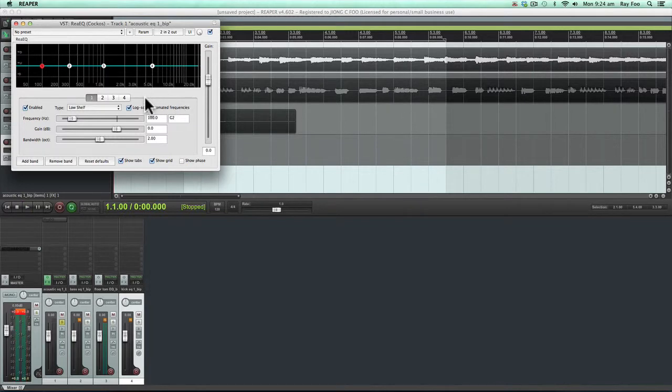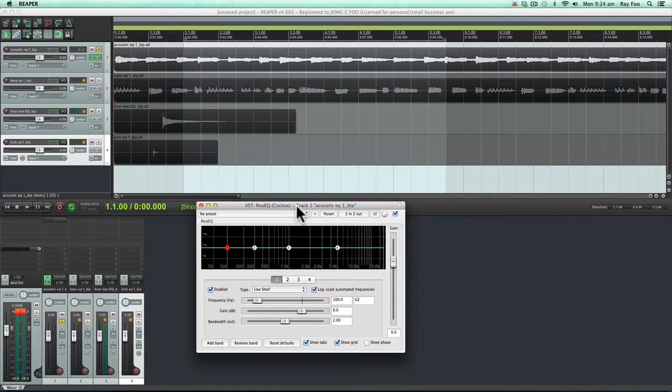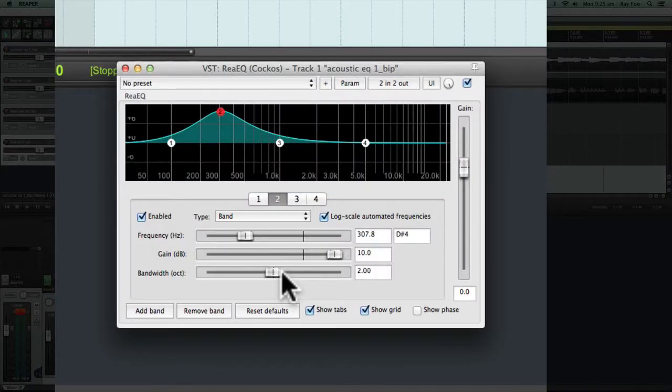First thing I'm going to do is I'm going to boost the frequencies to find the unwanted sound I want. So this guitar sounds really muddy when I play it. So what I'm going to do is I'm going to boost this frequency here. I can click and drag, or I can do it this way on here. I'm going to boost the frequency and then sweep it across. So what I'm doing is I'm attenuating, which is increasing or decreasing the gain on the certain frequency, and then I'm going to sweep it. The bandwidth here is the width from here to here, where I'm going to find this frequency and see how much to remove or where that frequency is.